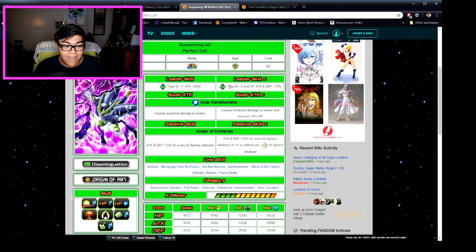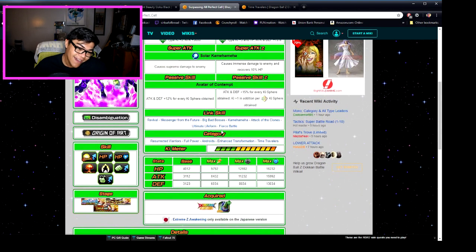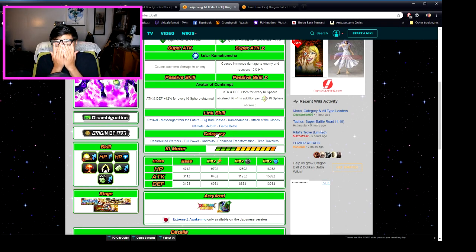After his Extreme Z Awakening, which I have all the medals, I just don't have the unit, the key plus 3, HP, attack and defense 70%. Causes immense damage to an enemy and recovers 10% HP. That is great. Attack and defense 15% for every Ki Spear obtained. Ki plus 1 in additional per rainbow Ki Spear obtained. It's so crazy. Oh my god, he's so good.